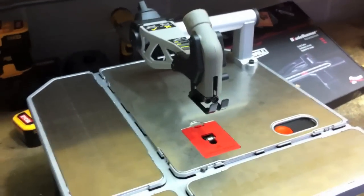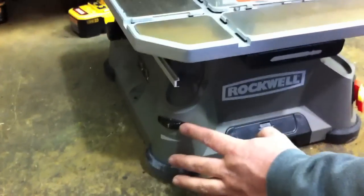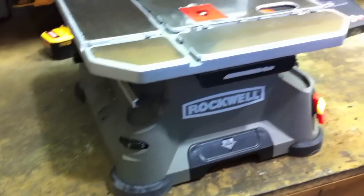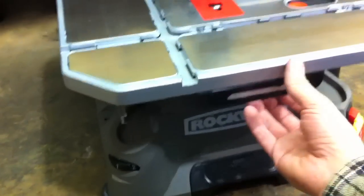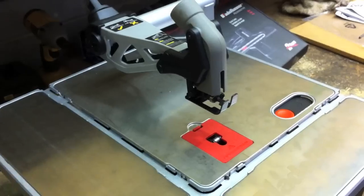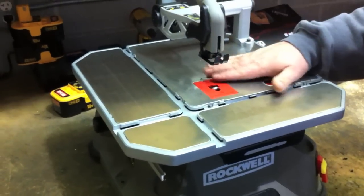The variable speed is 8 to 2800 on this nice dial right here. It takes your standard T-shank blades. The table is a nice stainless steel finished table. As far as cutting wood, you can cut up to 1.5 inches thick. Pipe is about 1.25 inches.